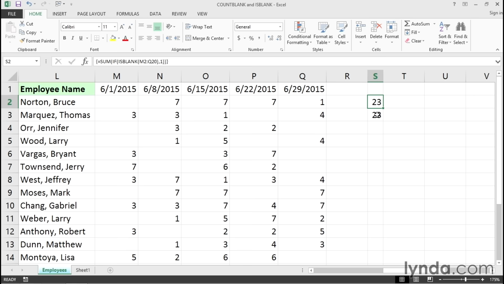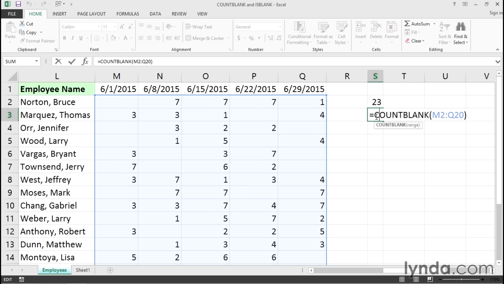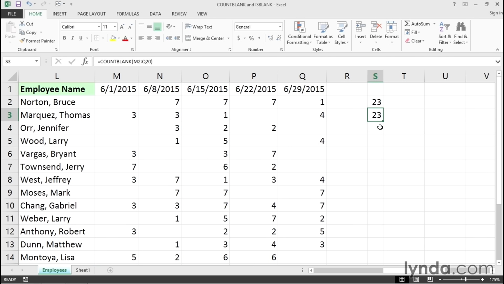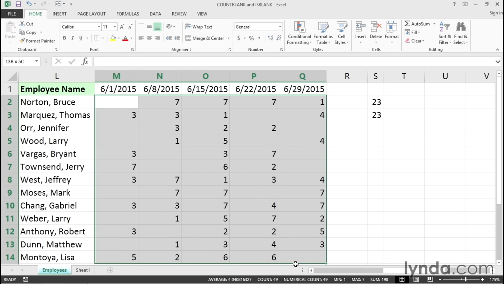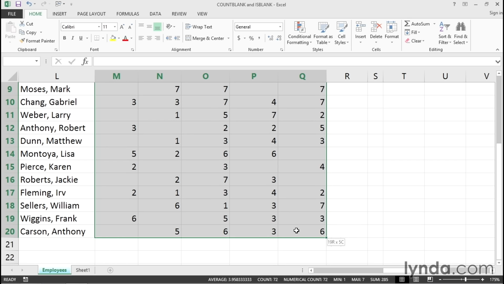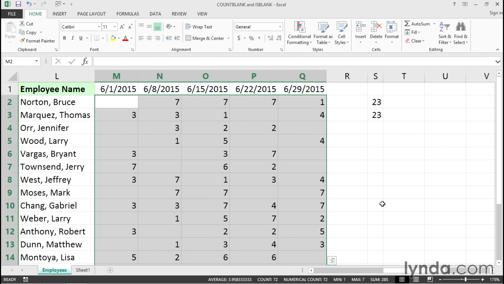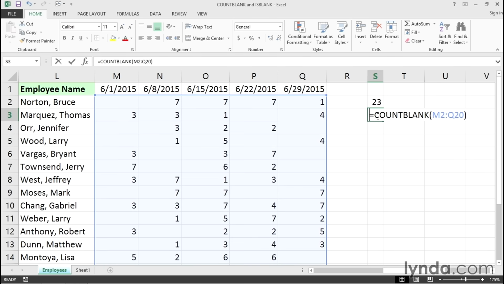But in this example here, I think count blank is better, and we see what it's doing. So what count blank is telling us here is that throughout this time period here, and this covers a lot of different salespeople, it covers a 5-week period. So we're actually looking at 95 items of data there on how many different sales weeks, you might say, or salesperson weeks, were there no sales? In other words, there were 23 entries here that are blank. So on 23 different situations, we had a salesperson who had an empty week. So I've seen different examples of using isBlank and countBlank to tabulate the number of blank cells.